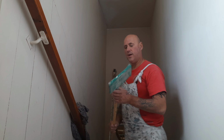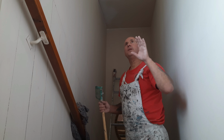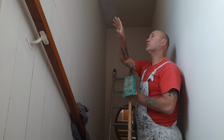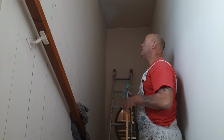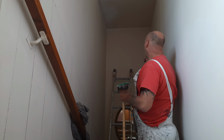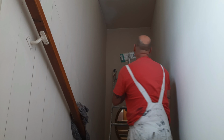I've got a bit of sniffles. So, before we put a finishing coat on that and to tie it in, we'll give it a light key with a sanding pole. And the thing is with the paint here, this property is full of different paints. So when I was here the last time, as in today, you think it looks white, but it's not. This is natural hessian. But the closer you go to the window, it looks white. Same as the ceiling. So that's white. That's definitely not white in the paint. So I had to go and find which paint it was. There's a store with lots of different paints. And it is natural hessian. So as I say, sanding pole, a light key, take off any little bits, nibs, and then you put the finishing coat on.